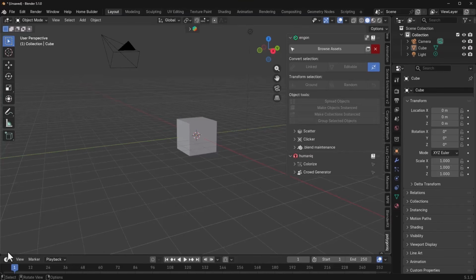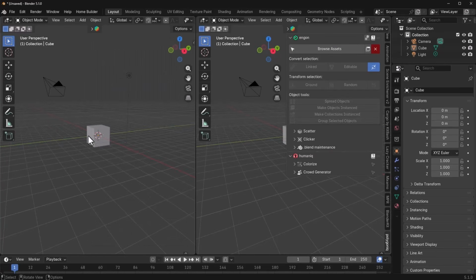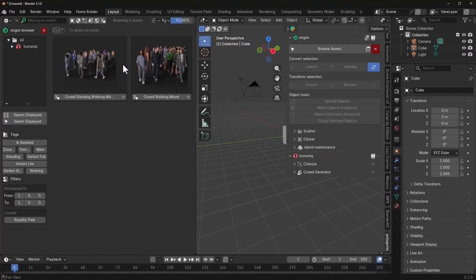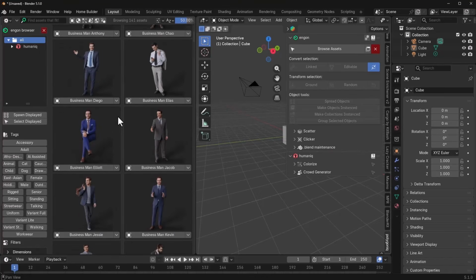Now how you work with this one is as easy as dragging out the new panel, because this is where we'd like to have our stuff to be. So we'd like all our assets to be displayed here. And from here, we can click on browse assets, go over here and click. And once you click on that, if you click Alt, you will see all of the stuff that we have here. Now by default, you have 119 plus characters that you get to work with, which are basically human characters.